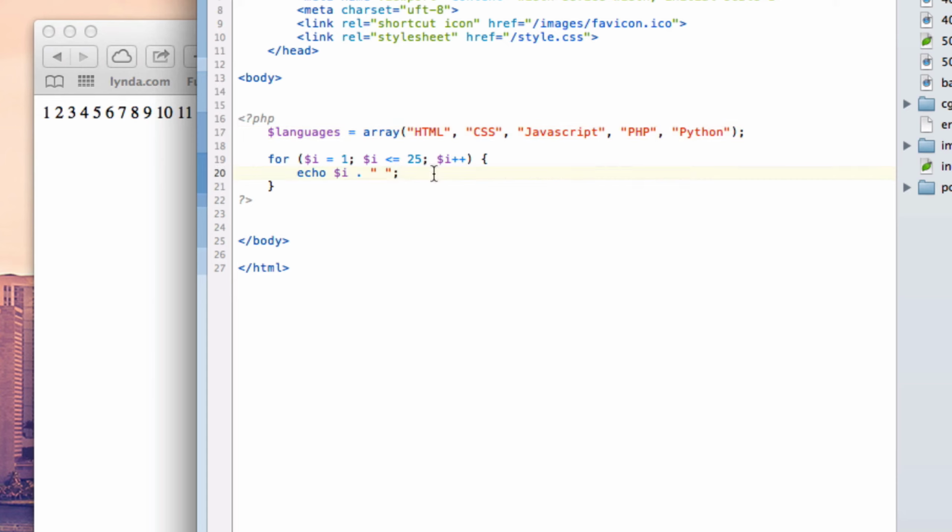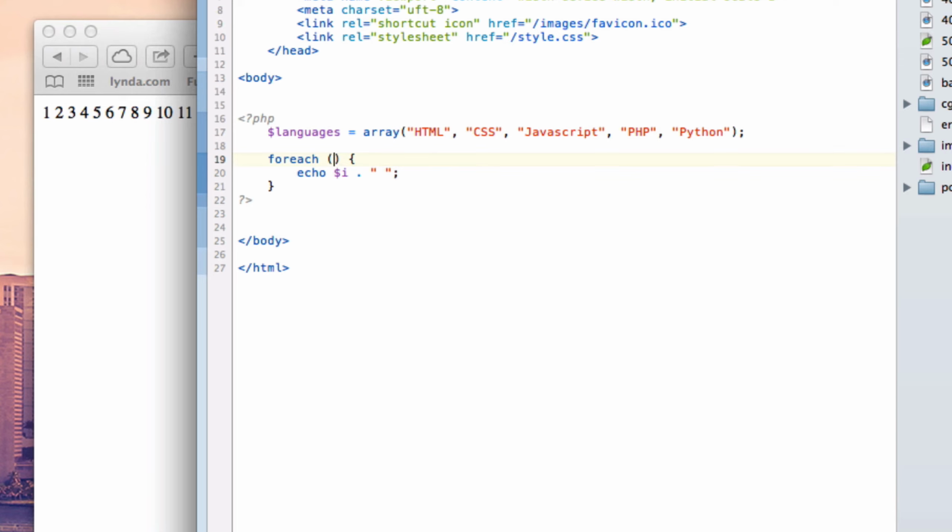So now let's talk about how we're going to use this in tandem with this for loop. What we're going to do is change this to foreach. Okay, follow me right here. We're going to make that foreach, and we're actually going to remove what's in here.